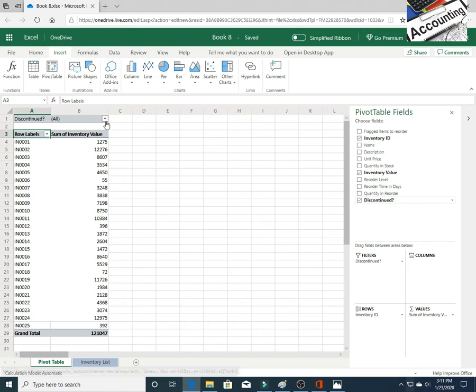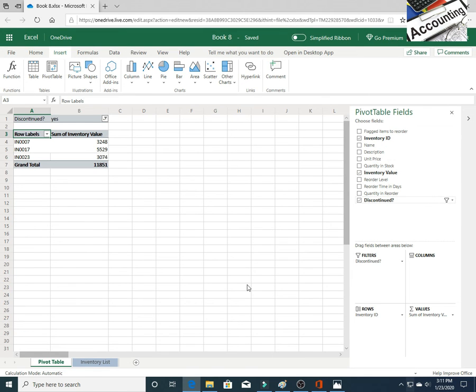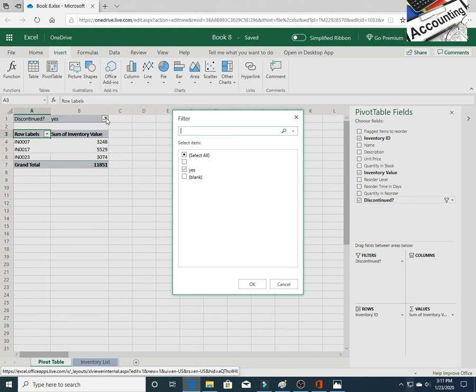Okay. Now, when you want to filter, it'll show up here, but then you can click on this drop down arrow, and if you select all, it'll show you everything. Okay, but if you just want to see what's been discontinued, you can select that, and it will show you just what's been discontinued. Right?